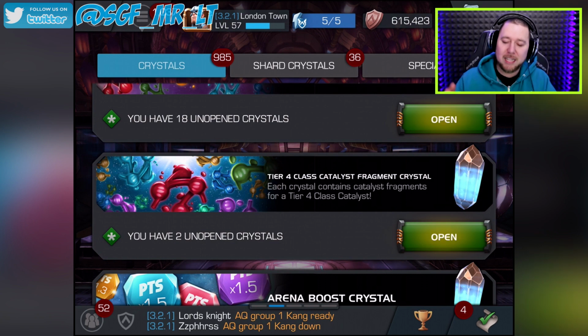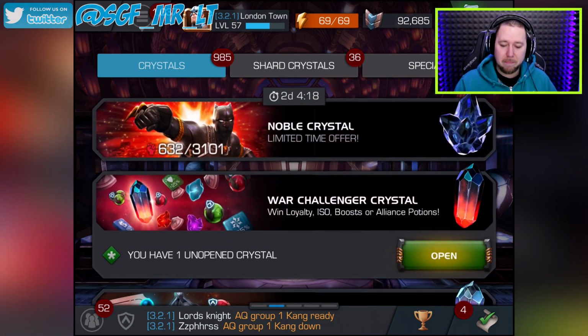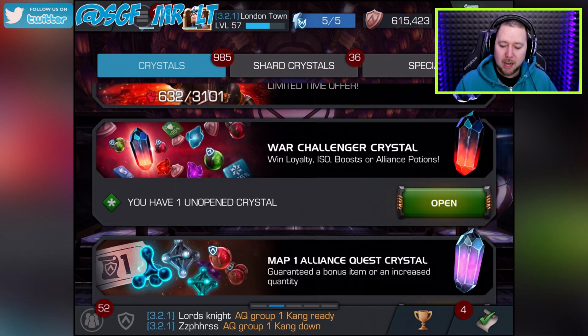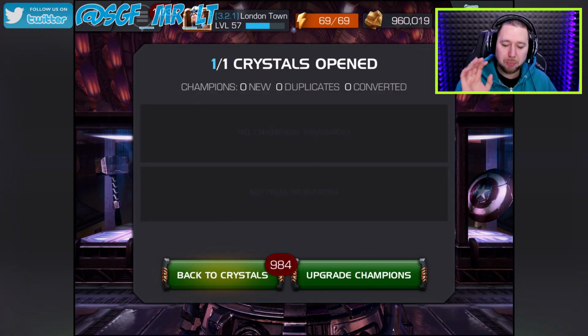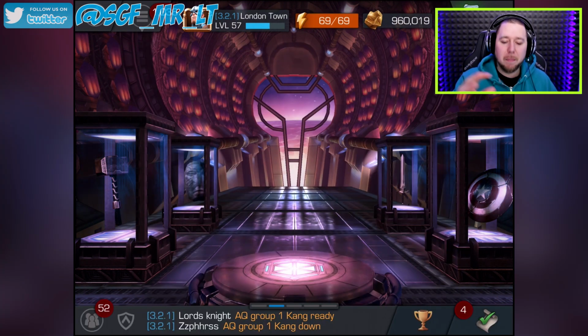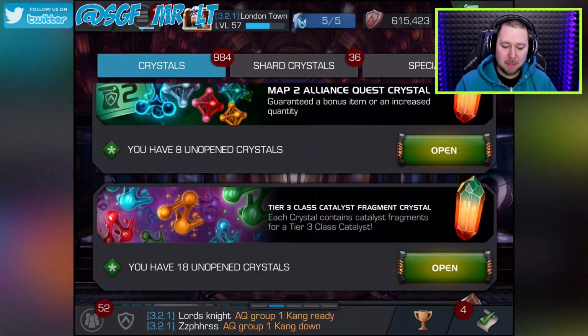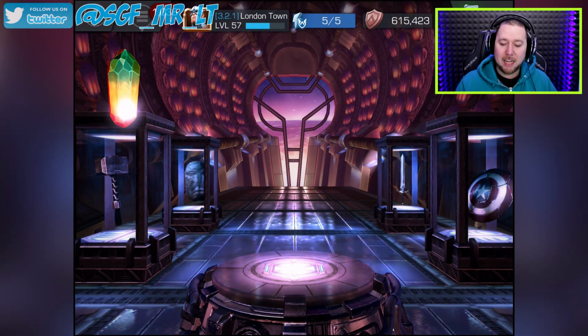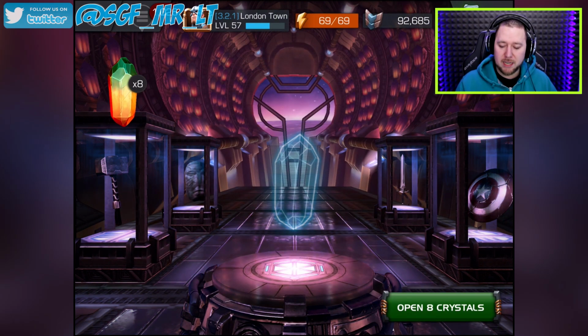But anyway, let's get down to the crystals, man. All right, so crystals, and more crystals. Before we actually do anything, I got some War Challenge crystals. Let's just open up a bunch of crystals here because I need to actually get some points on SA for the Alliance. So them ones I'm saving. Class Catalyst Fragments. Let's open these ones. Only tier 3 anyway. So let's open up all these.